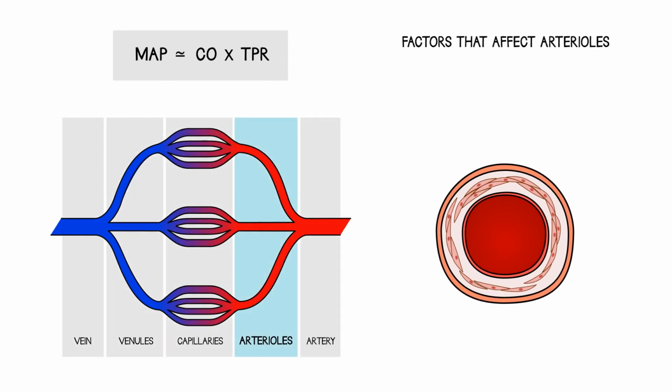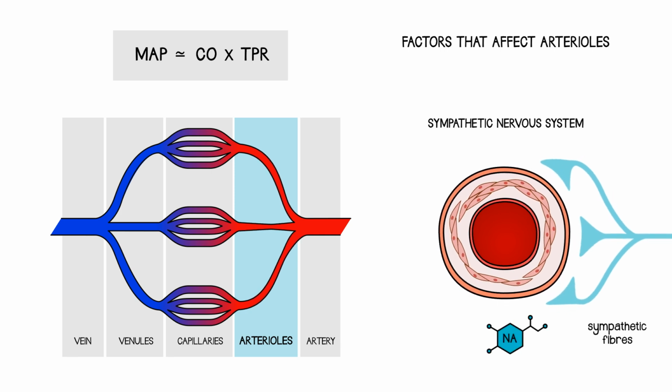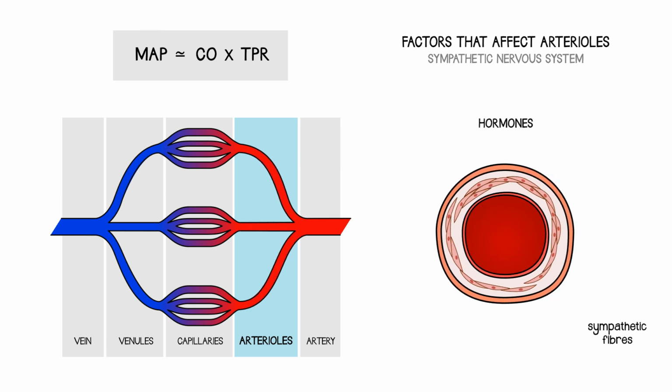There are lots of different things that will feed into the arterioles. For example, you've got the sympathetic nervous system. It turns out that for most arterioles in the body, sympathetic nerve supply is much more important than parasympathetic nerve supply. And in fact, many arterioles don't have any parasympathetic supply at all. So I'll restrict my attention here to the sympathetic nerve fibers. They release noradrenaline, and they would cause arterioles around the body to constrict, which would have the effect of raising blood pressure.